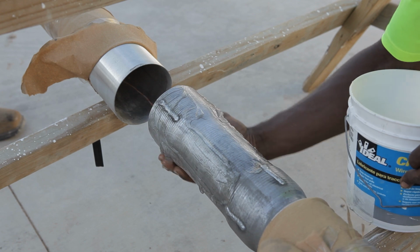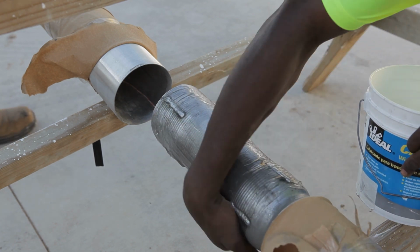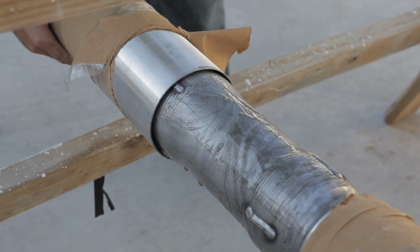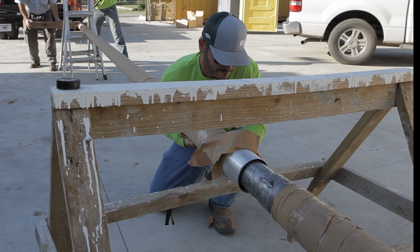Liberally coat the top portion of the butt section of the pole with dish soap or wire pulling lubricant. Align the engraved numbers on the butt section and top section. Begin sliding the two sections together. Caution, do this in small increments and constantly rotate both sections together when joining the two sections.